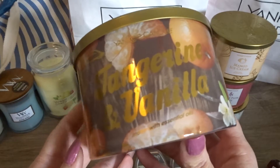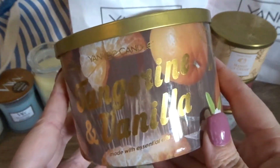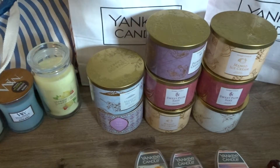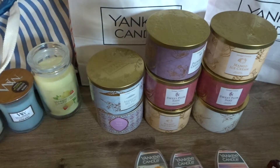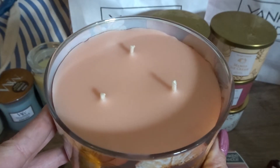The next fragrance is Tangerine Vanilla. This is different packaging — it doesn't have the cute floral embossing on top; it has more of a sunburst design, very retro looking with the font and picture. I did pick this up in melts as well at the outlet, but unfortunately my daughter deleted the footage of that video, so hopefully you'll see those fragrances pop up in my empties. The candle has a really nice peachy apricot colored wax with nice thick wicks and good spacing.